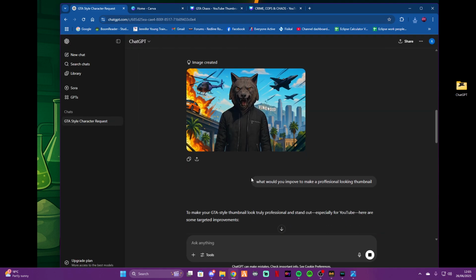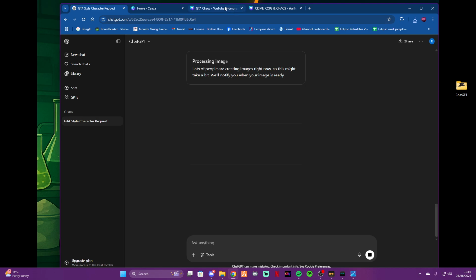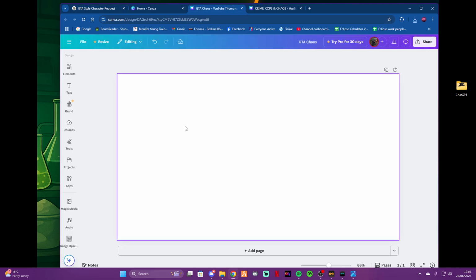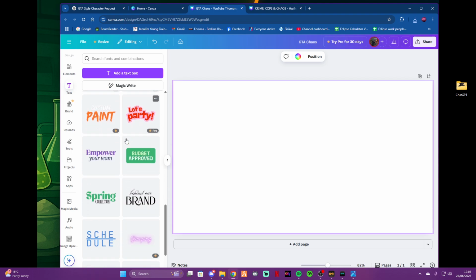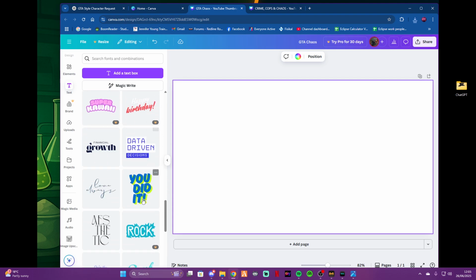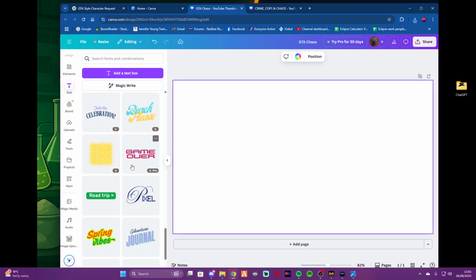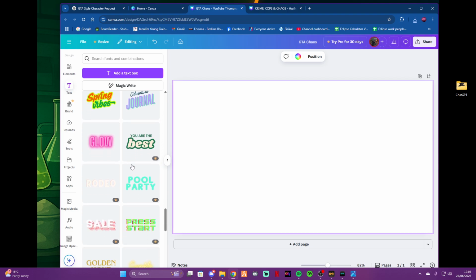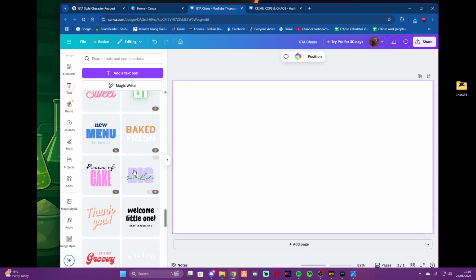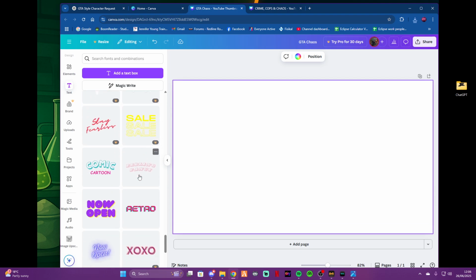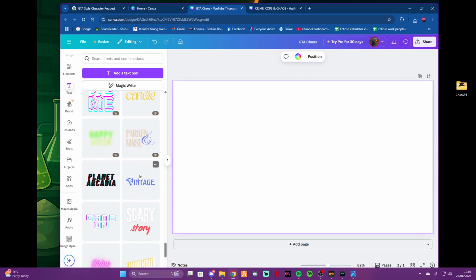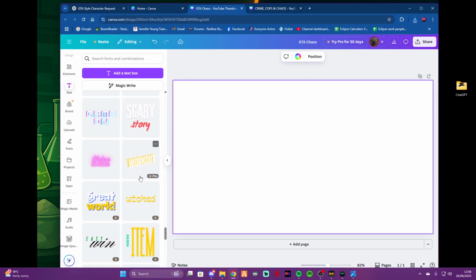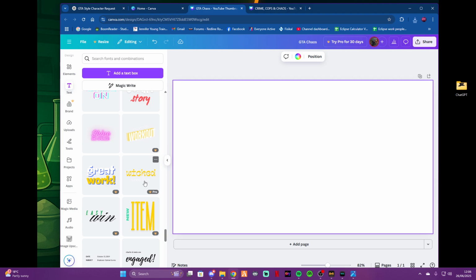We'll just close them down. That's still loading. So Bad Wolf in the City, we'll go with that one. So if you don't know what fonts to do, you can look down, and these just give you some ideas of what you can do. But what you want to do is pick something that pops against it.